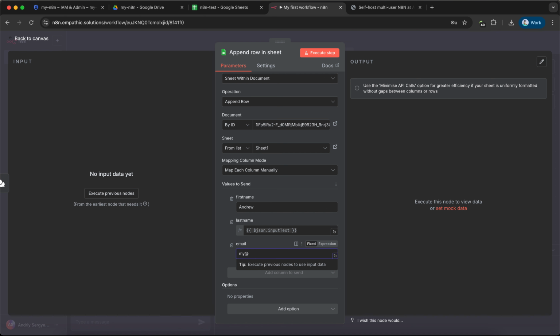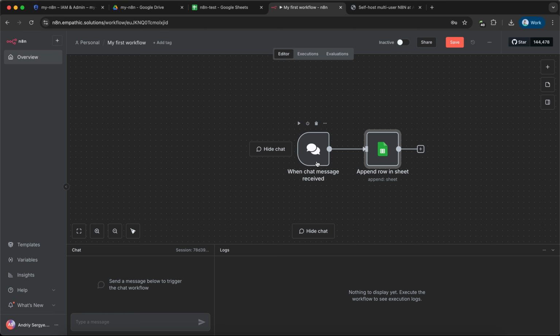I'll type just an example email. And what is it? This construction means that it will take the result of execution of the previous node, which is the chat message.